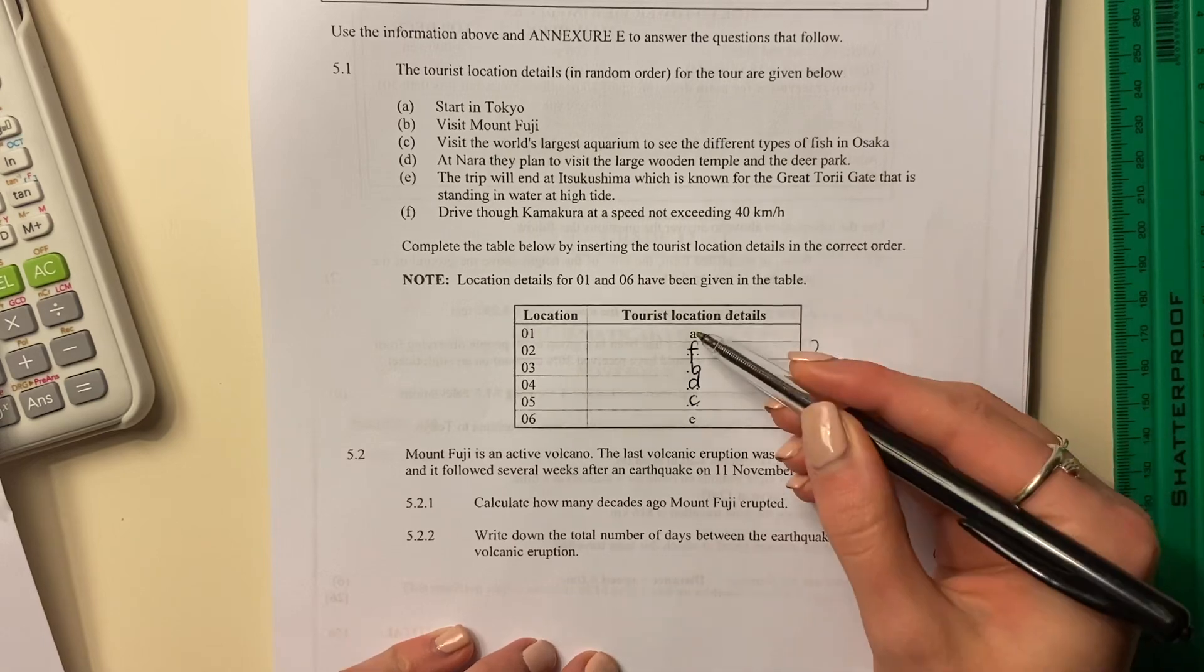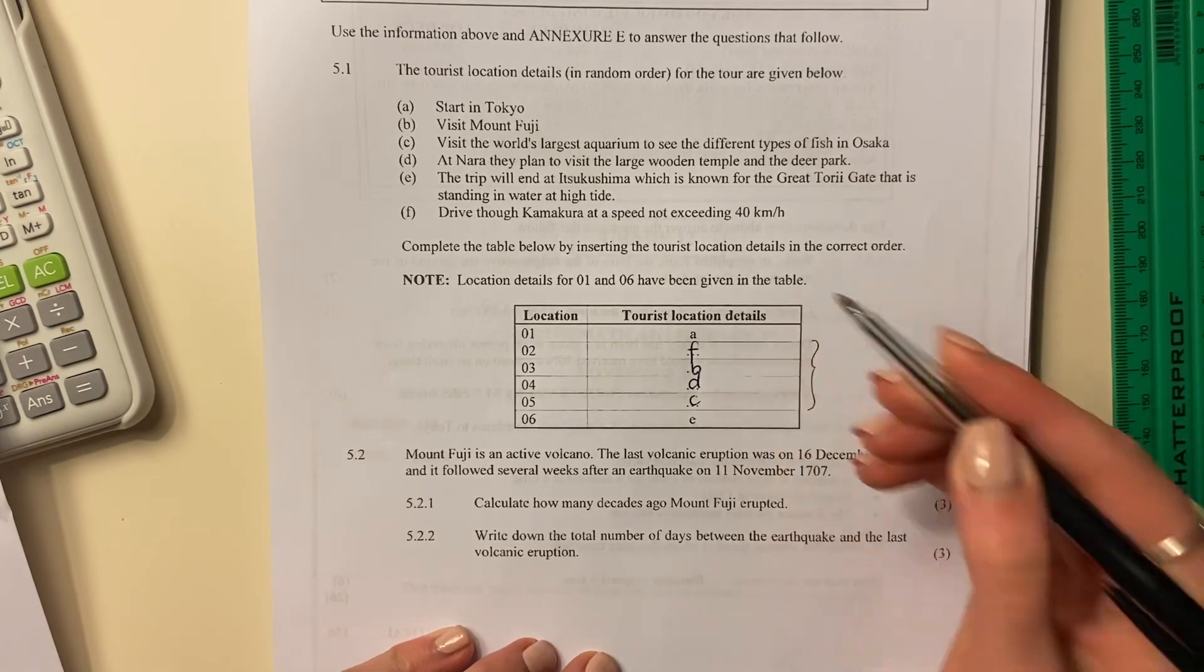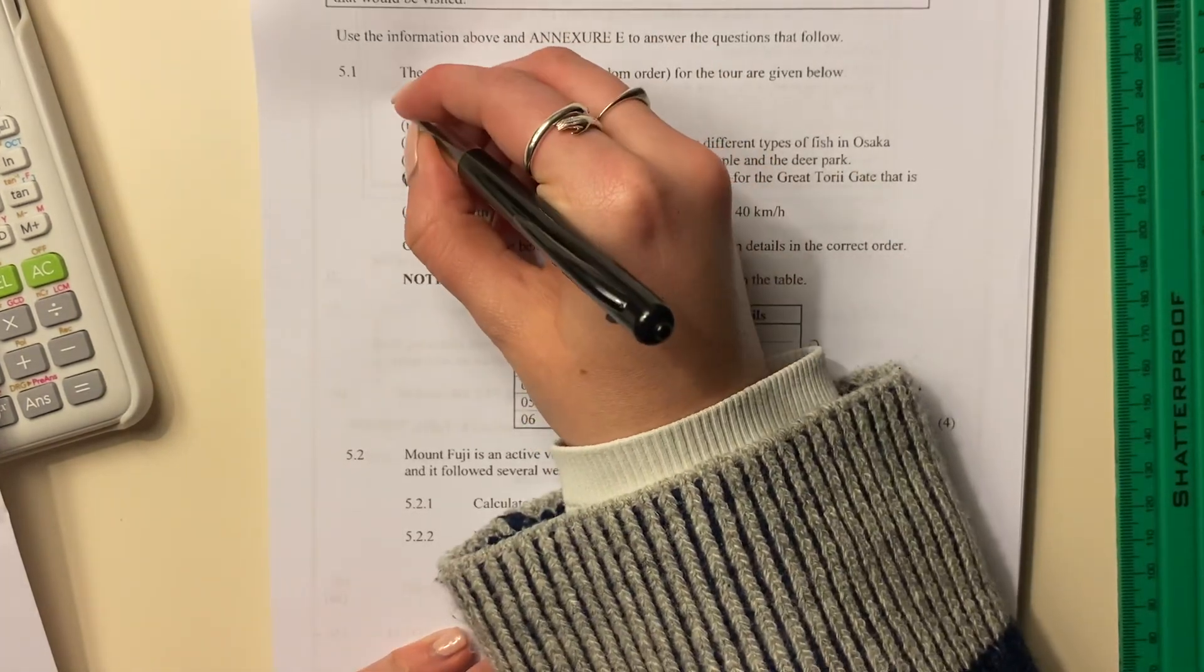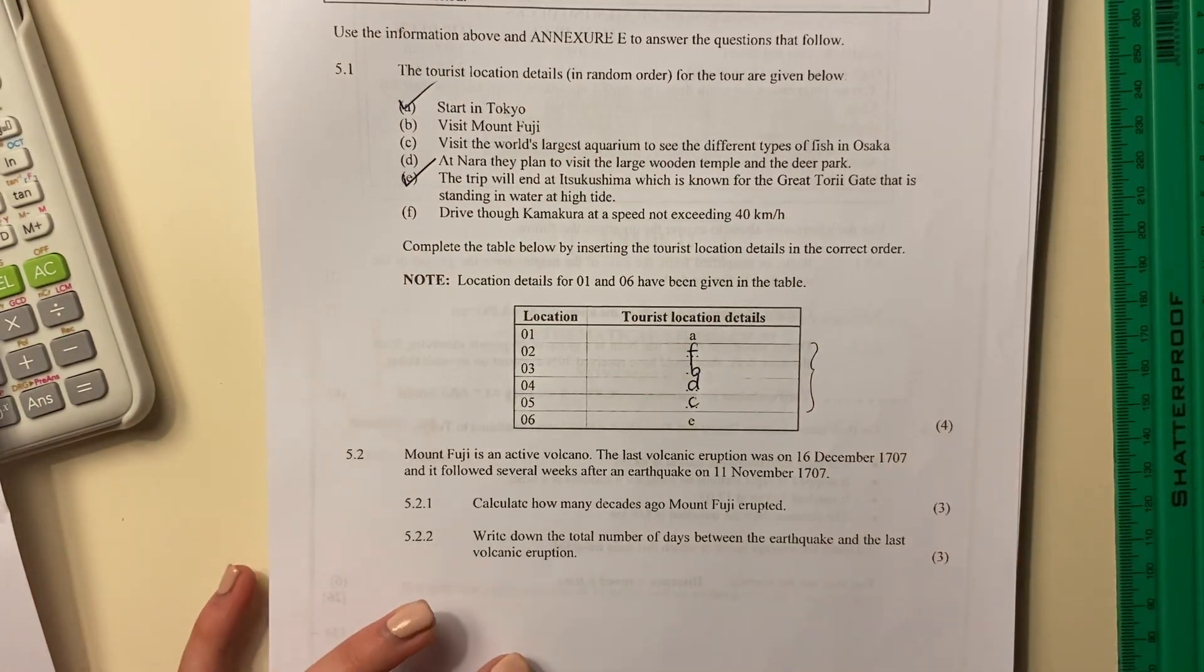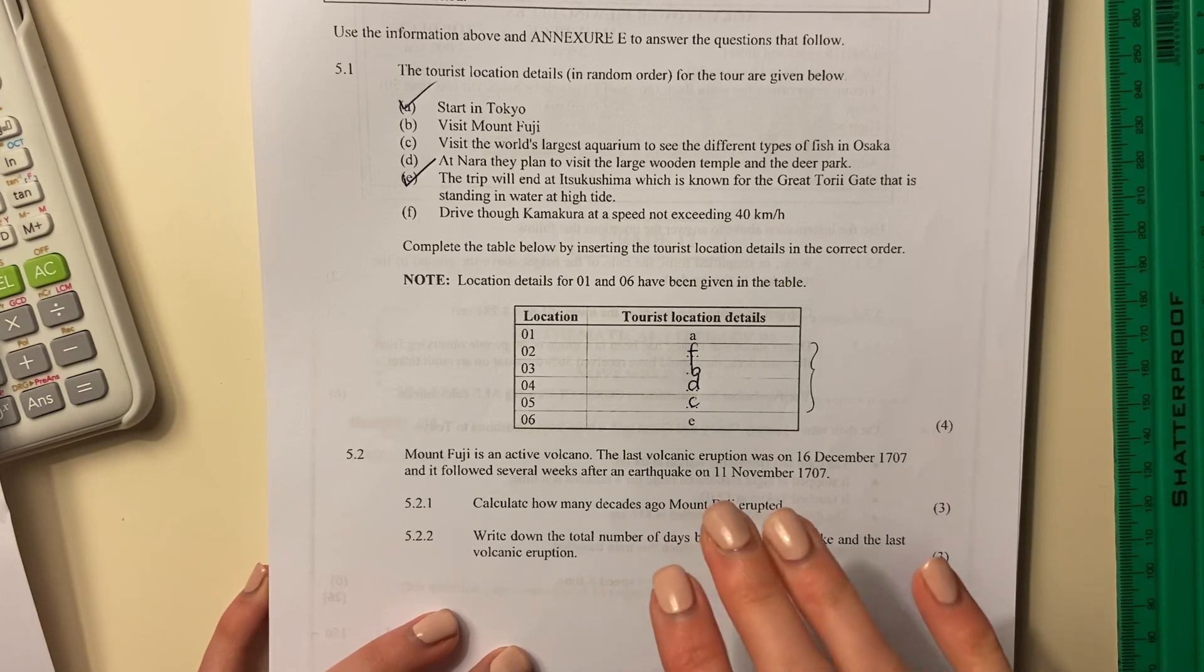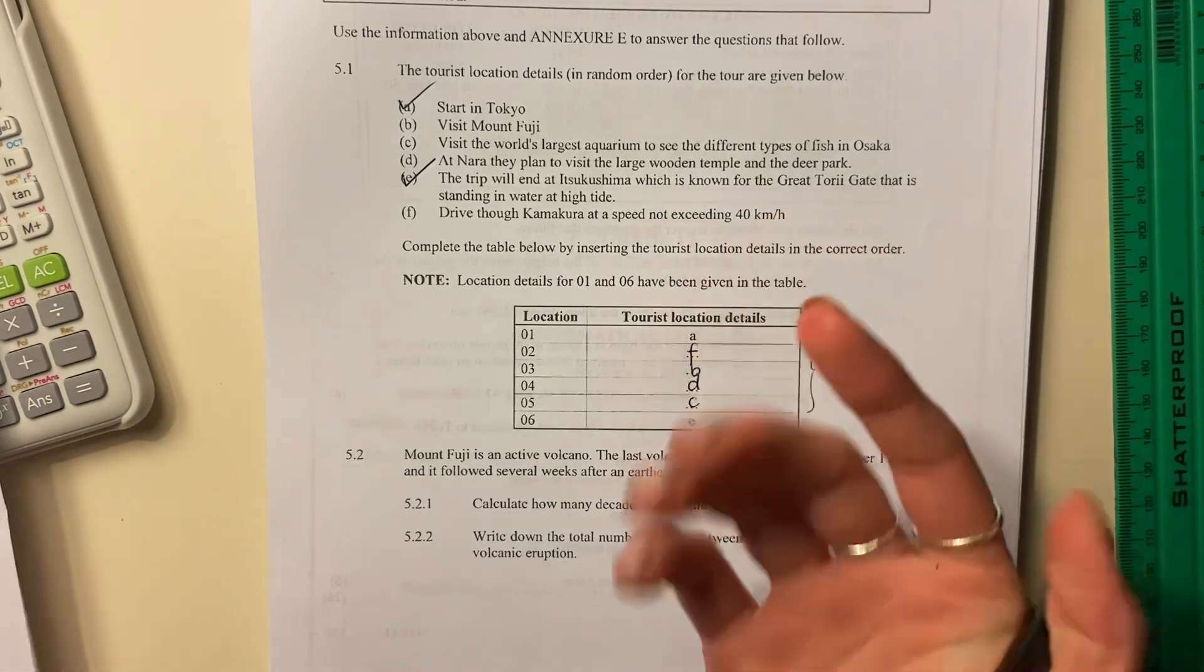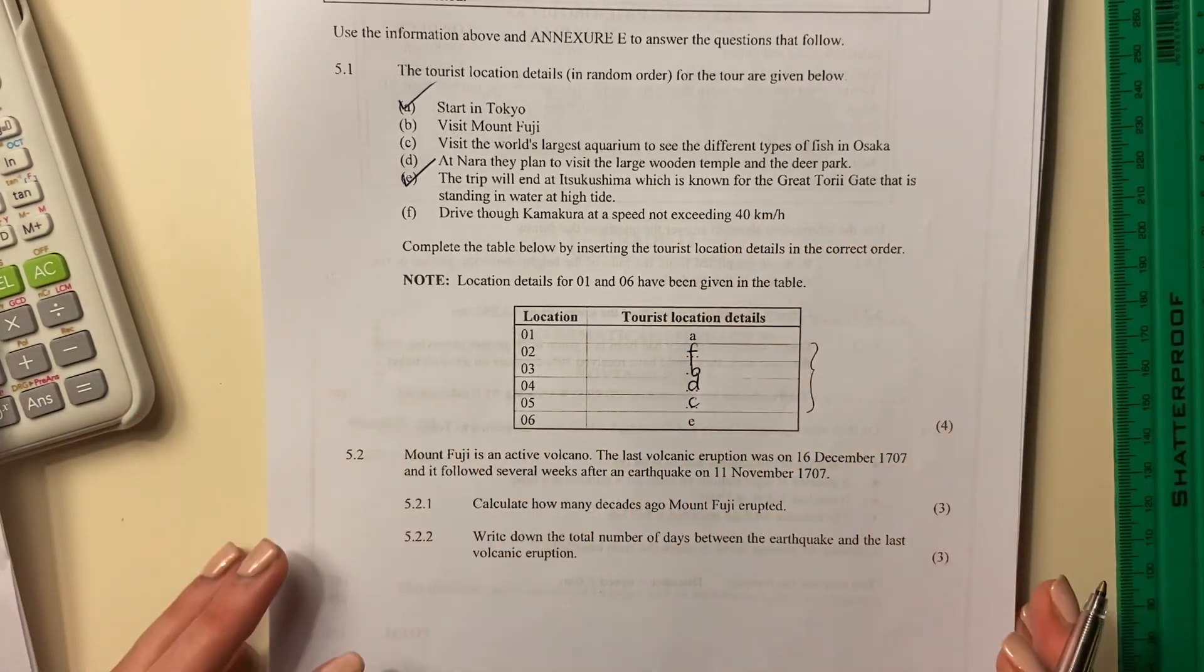So we have, we've accounted for everything now. A, B, C, D, E, F. Obviously, we can't do E or A because they were already put in, right? So it's only the other ones that we need to put in. Okay, so not too difficult. But basically, you're saying this is what I see and this is the order that it implies.